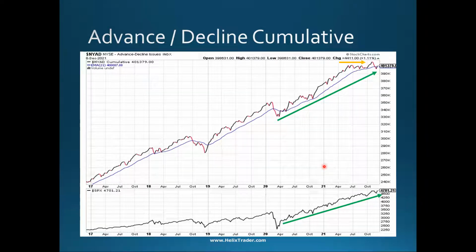On the advanced decline line, we are just seeing it turn a little bit more sideways over the last 6 months or so. So you could argue that's maybe a little bit of a type B divergence starting to form there. And the market obviously still going higher. This is obviously indicative of those kind of 50-50 market breadth readings that we're seeing. Half the stocks going up, half the stocks are not. So we're getting that flattening of the advanced decline line. Now, it can recover and move higher as it did back in this area here. So I don't think it's anything to worry too much about yet, but it's one certainly to keep an eye on.